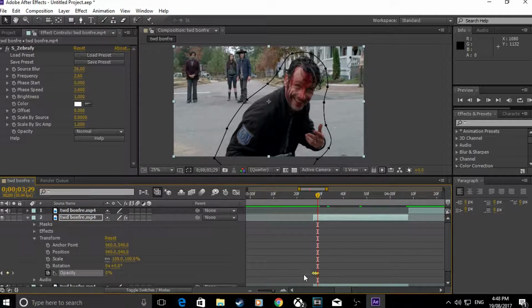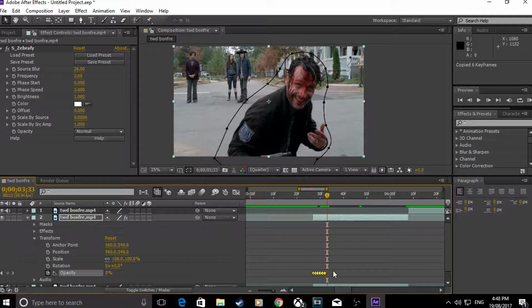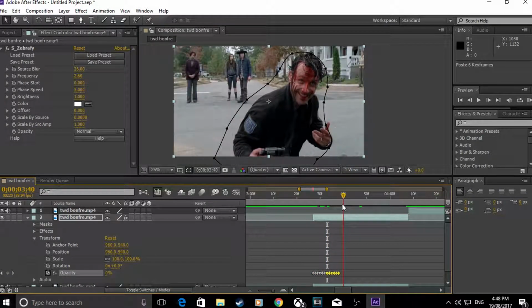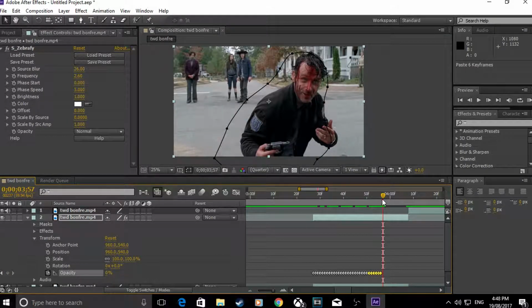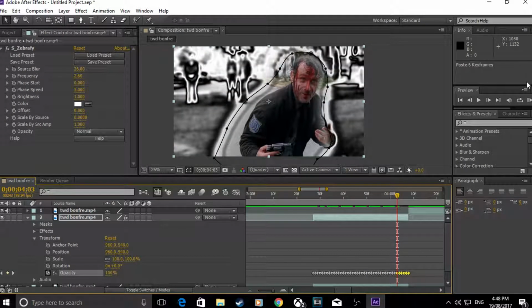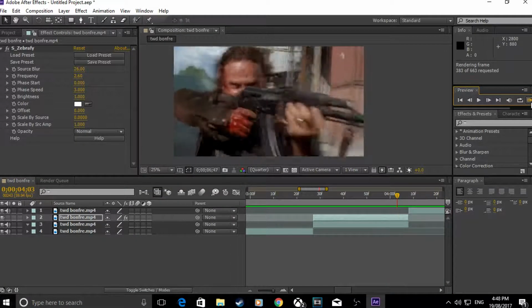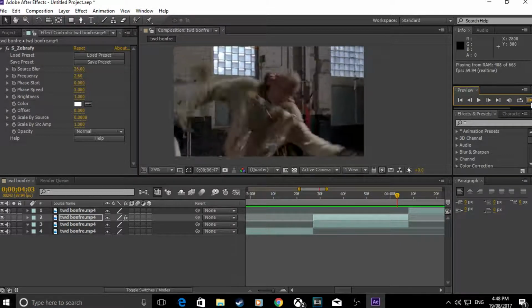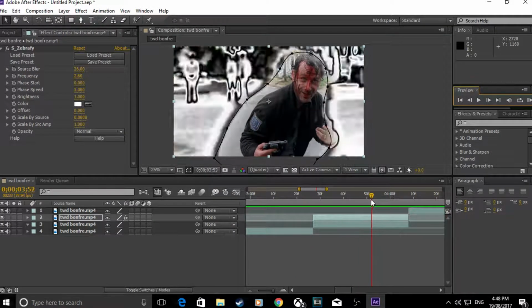After that, highlight them all like that, copy them, so control C, then go to your next keyframe along and paste them, and do that again, and then do that throughout the whole scene, and it'll emphasize the flashing effect. So yeah, we'll give that a render and see how it looks. Yeah, so that's the flashing effect. We got that in the background.